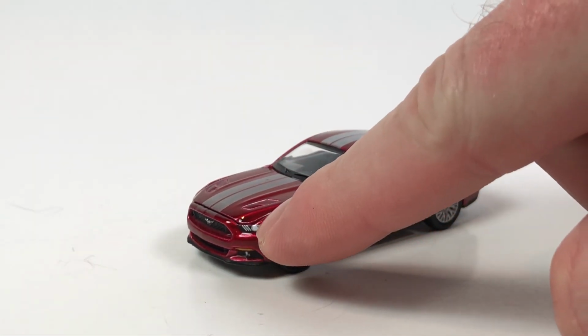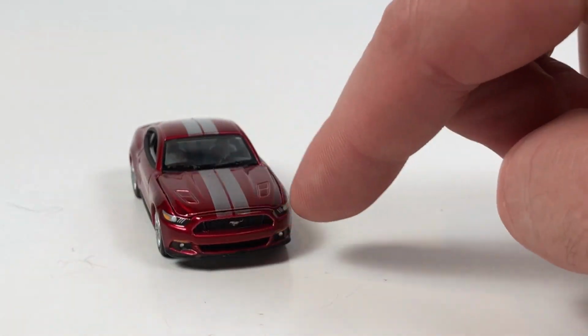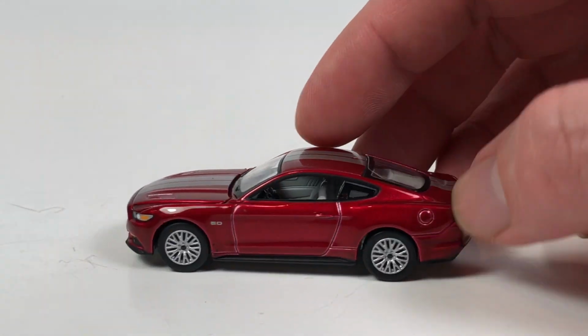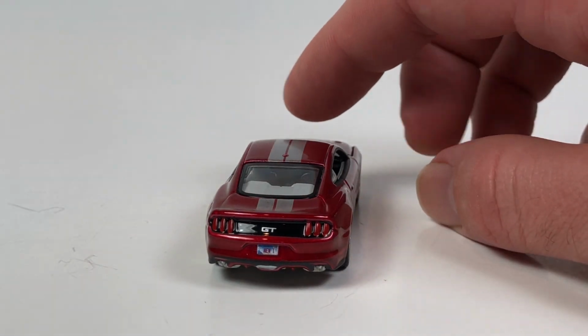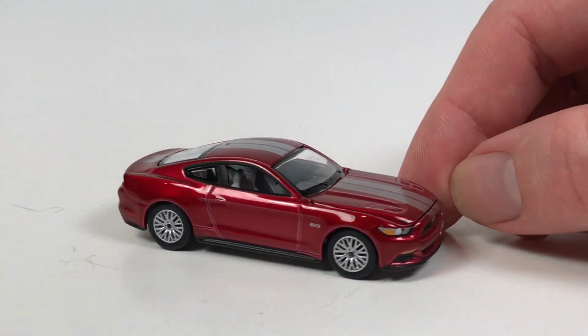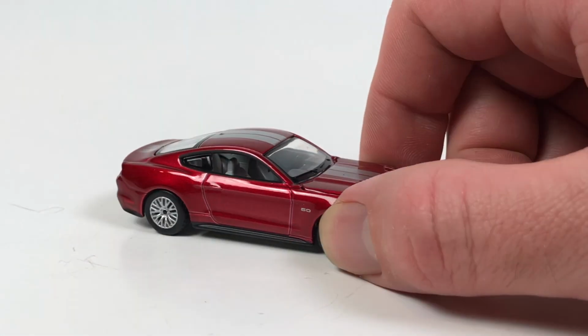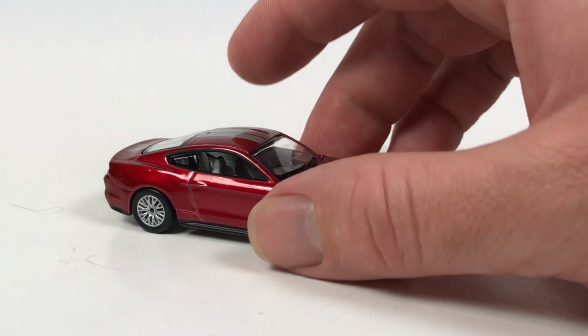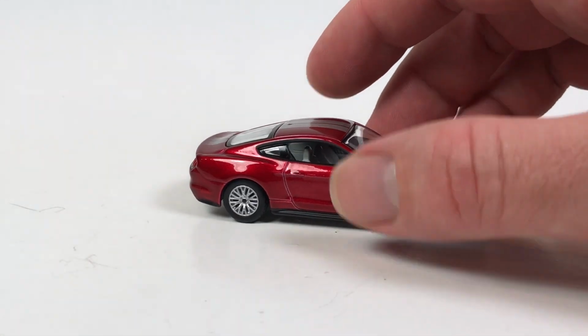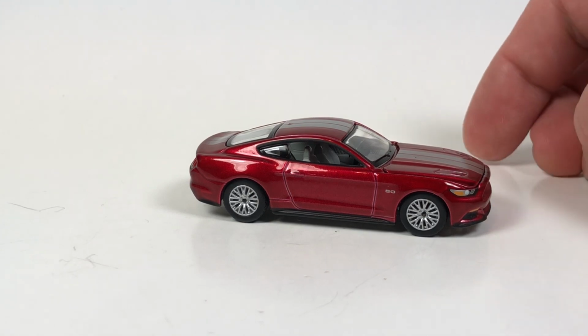This is when they first started using a better looking headlight tampo that used to just be a silver streak right there. New one. So it looks really good. This looks almost like an Ultra Red in color, right? And with the color, actually, it had a name too. What was the color for this one? Ruby Red. Okay, Ruby Red.